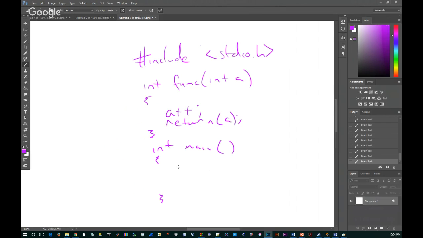And then inside here, I'm just going to go printf %d, and I'm going to call my func. Okay, so will this compile and run?